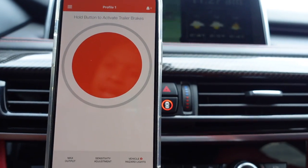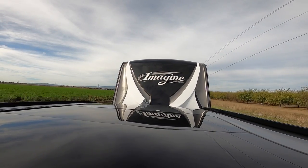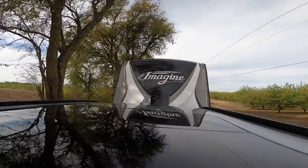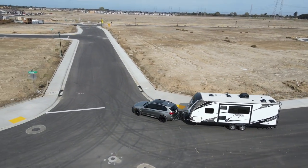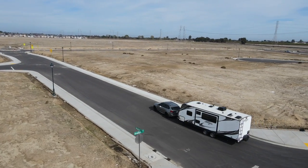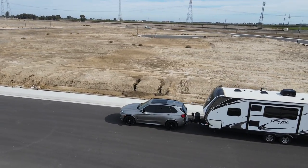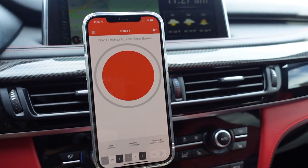So say, for example, I got trailer sway. First of all, you can use it to test your brakes. But say, for example, if I'm driving and the trailer starts whipping, I can immediately hit the brakes on the trailer independent from the tow vehicle, and that should straighten everything out. If it's whipping, you want it to pull, almost like a string that's loose, and you want to tighten it up. So think of it that way. But if you brake on your tow vehicle, you just cause the trailer to come in front of you. So no need to really go into that. I'm sure if you're towing these, you probably have experience.